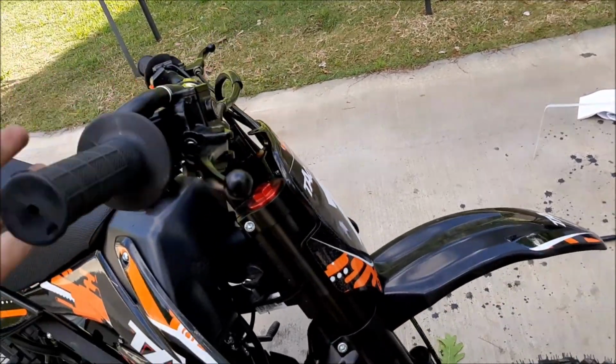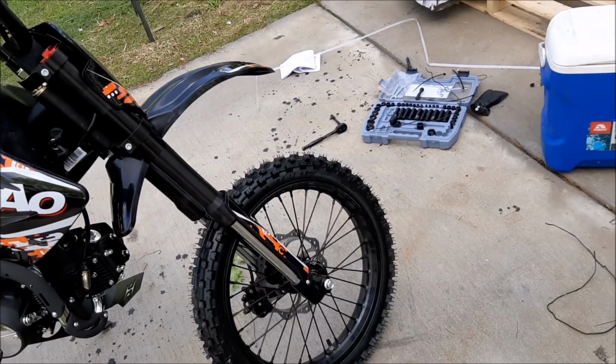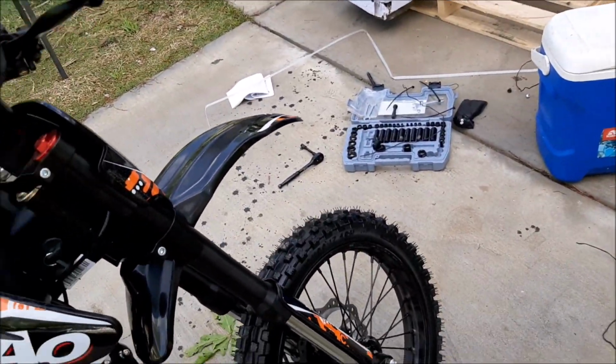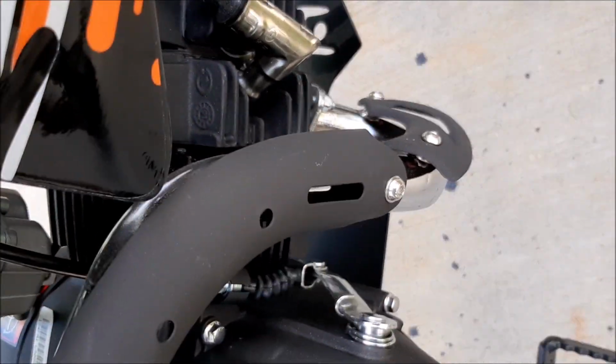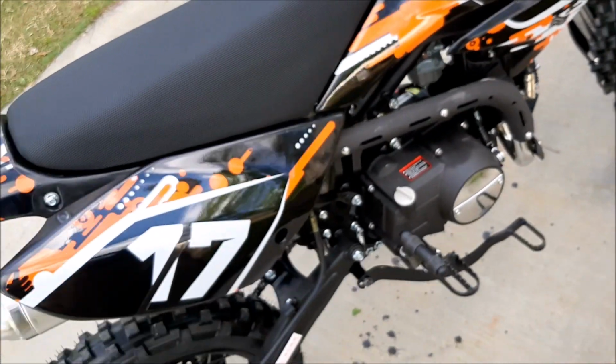And it was all pretty self-explanatory. It does come with a manual, but I didn't even really read that. I just kind of flipped through it and just put it together. So the front brakes work, the back brakes work. Clutch feels like it is engaging right here. See, it's actually pulling the little lever down there, so that's doing its deal.